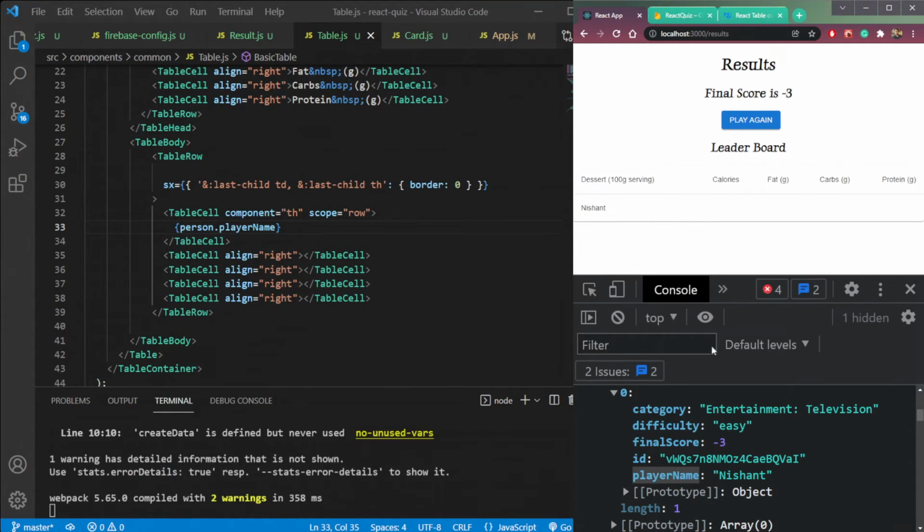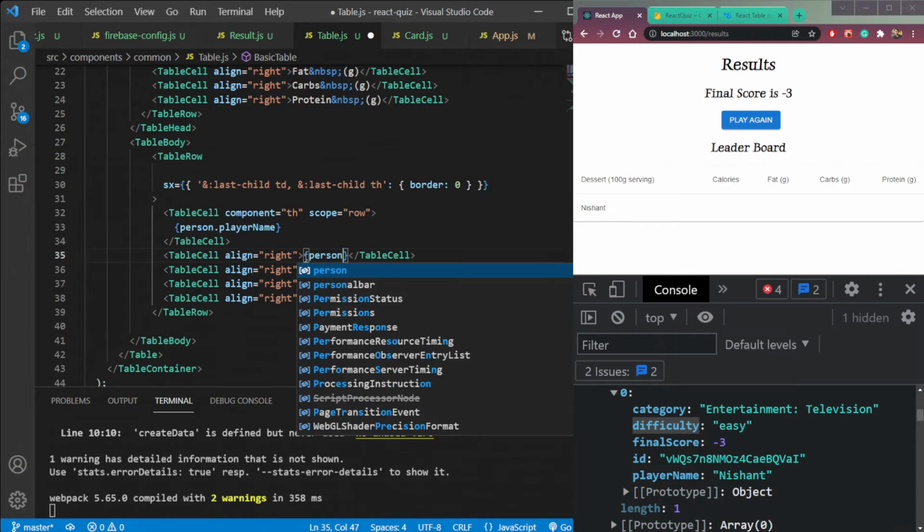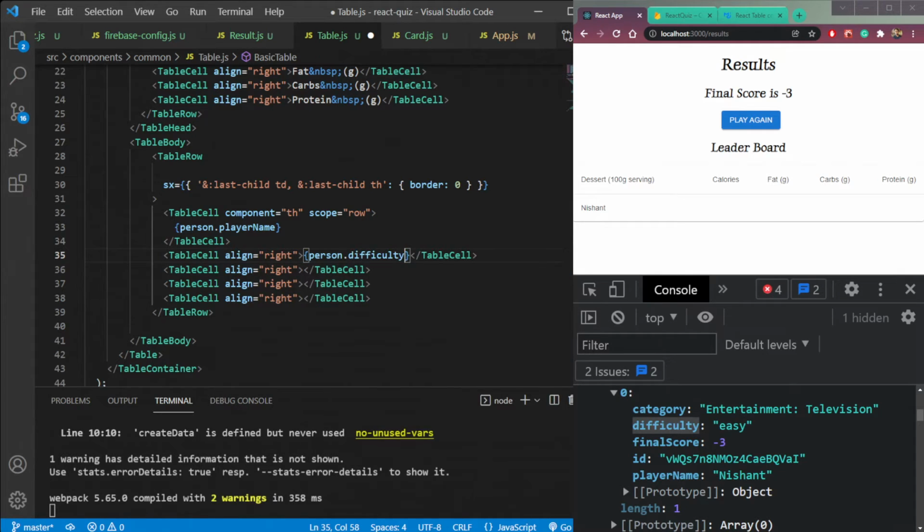Nishant. Then we have this difficulty, so let's add person dot difficulty. Then we have the funnel score. Then let's add person dot funnel score. Then okay, let's add the category first. Then we will add the funnel score.